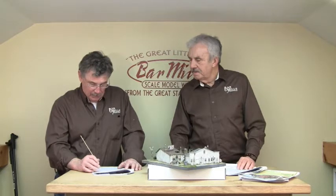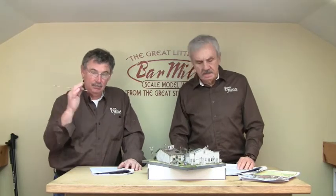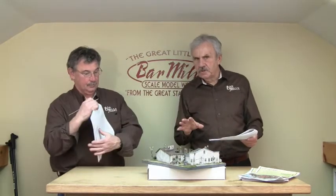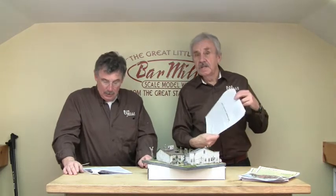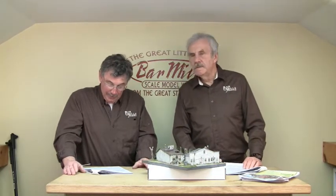The next section is aging and weathering clapboard siding. The easiest way to do that is to go to the laser kit 101 — there's a whole section on how to do it. You can put nail holes in, how to lift boards, how to grain it. You can download that from the homepage on our website — just look on the right-hand side for the link. And remember, if you're going to age your boards, it's easier to do it with them flat on the board. Don't put them together and try to age them. It's easier to lift boards and put nail holes when they're laying flat.